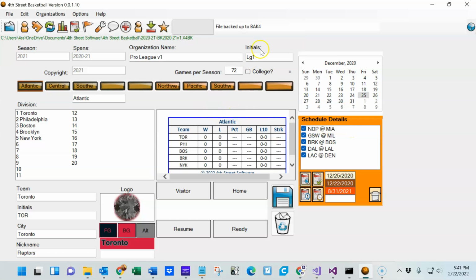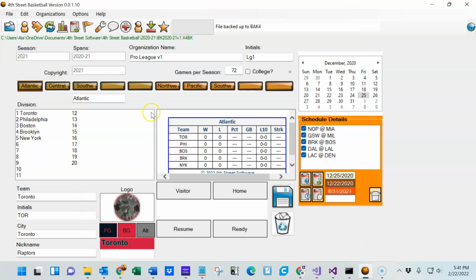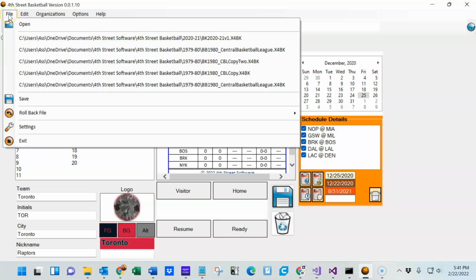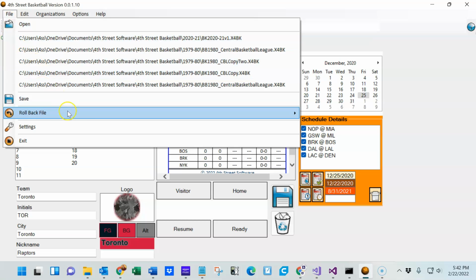Now the advantage of doing that, as you can see, it says File Backup at the back 4. The advantage of doing this is that that one never gets written over unless you do it manually, so you know exactly what's going on there. The other ones are kind of emergency case type deals, so you can always roll these files back to some other point in time. So for example, I've got this file and I know it works and everything, but let's roll it back to a previous time.